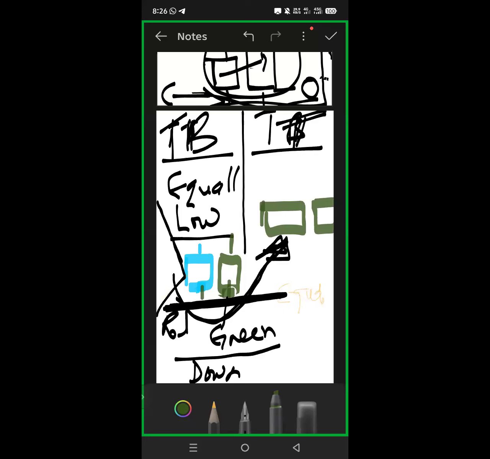They may even not have the lower wick, okay? But for as long as where this one closes from is where the next one opens from, and it is the same price, even if there's no wick on any of them from the bottom side, it will still qualify to be a tweezer bottom. Because what qualifies a candlestick pattern to be called a tweezer bottom is that the two candlesticks that are following one another should have an equal low, meaning all of them should register the same price for their low, okay? That is a tweezer bottom.